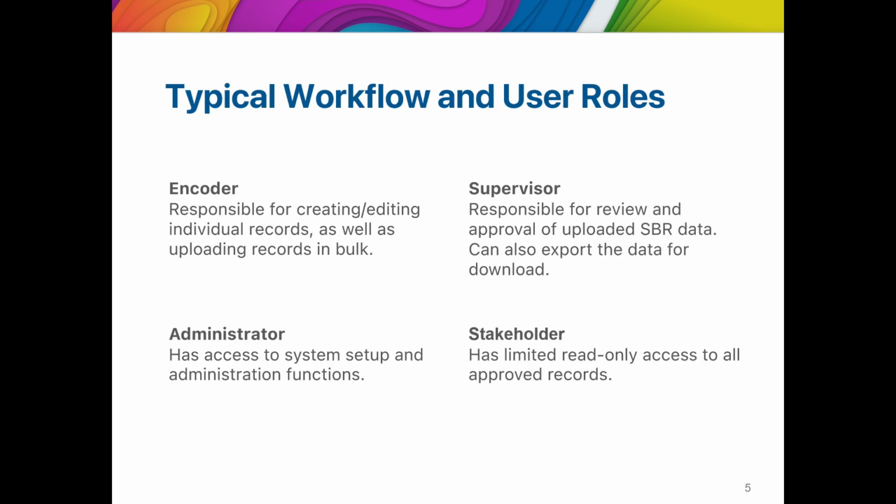So the typical user roles, or the default user roles, are the encoders, which are responsible for creating and editing the individual records. They can also import records in bulk. The supervisor is also responsible for reviewal and approval of uploaded SBR data and can also generate reports by the system. The administrator role has access to the system setup and administration functions. Another role is the stakeholder, but they have limited read-only access to all approved records by the supervisor.